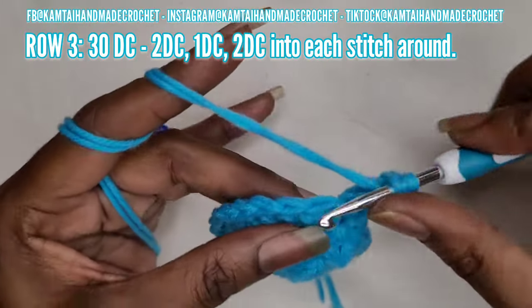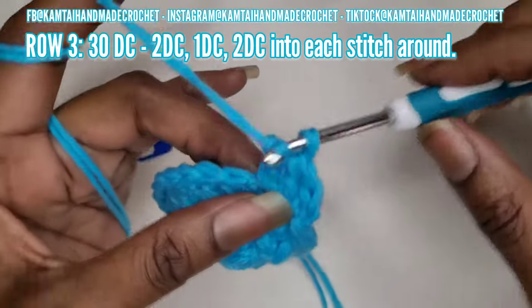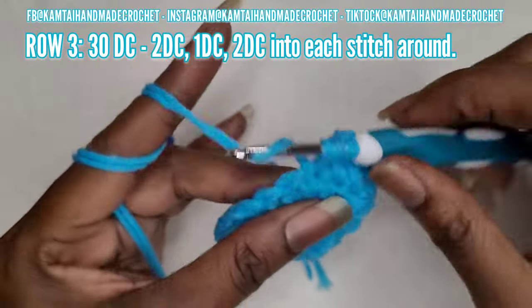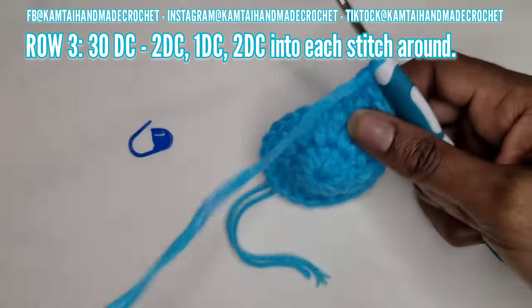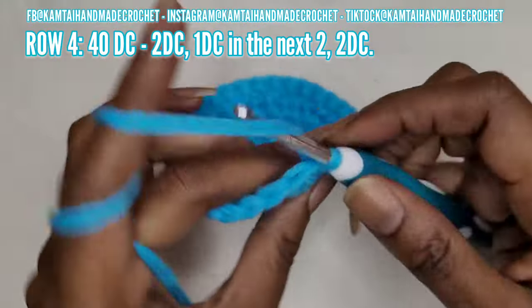And now 1 double crochet into the next double crochet from the previous row. And now 2 double crochets. So that is the pattern for this row here. Those are the steps or the end of the row. And I'm going to slip stitch.